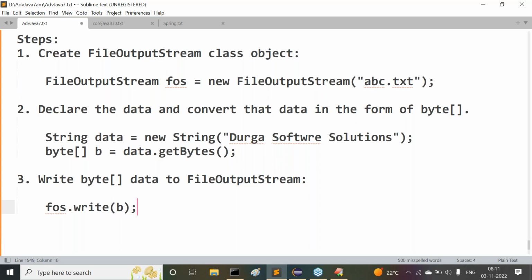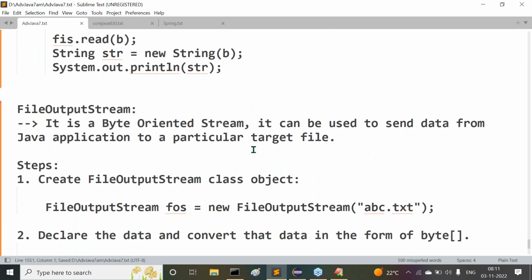When data is written to the file output stream, it will send the data to a particular target file. If you open the target file, we can see the total data that we submitted. Sir, are all of you getting my point or not? Right, sir. Now let me check all these points.